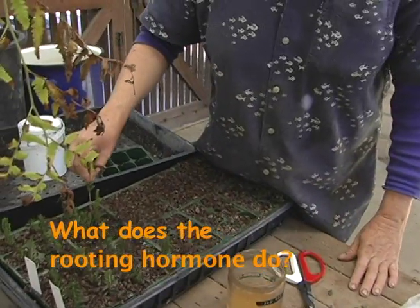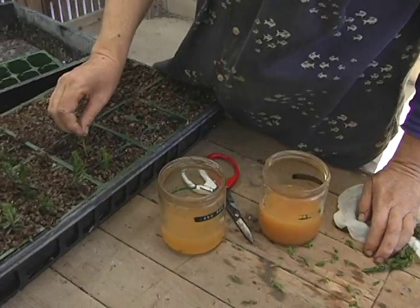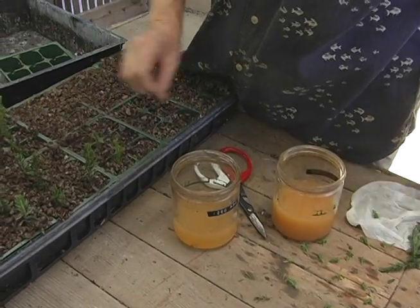And what does the rooting hormone do? It induces them to root. And this is the hormone that a plant sends to itself to say it's time to root.